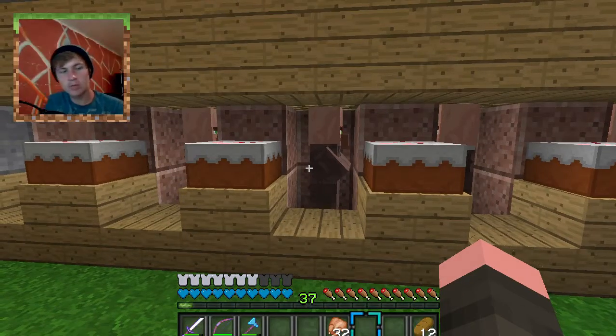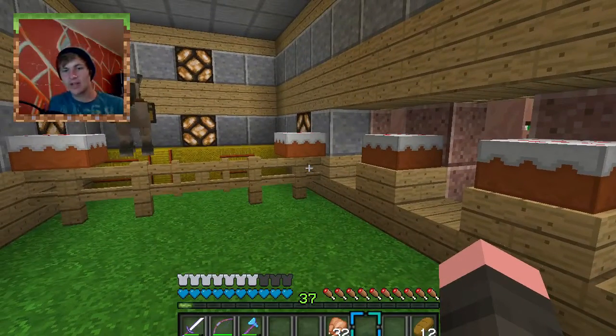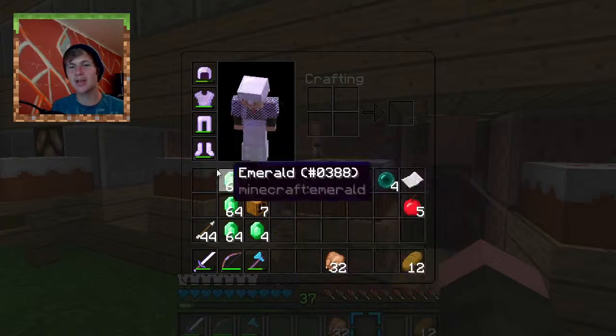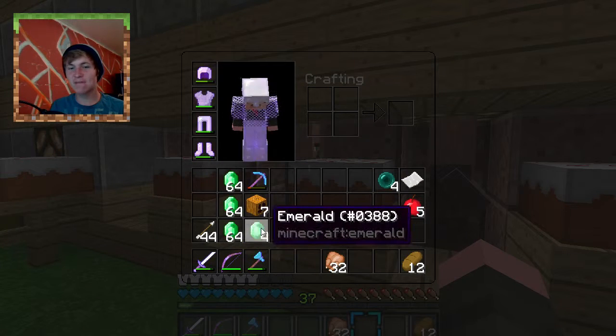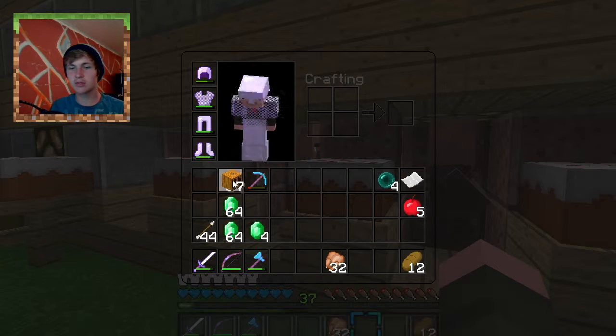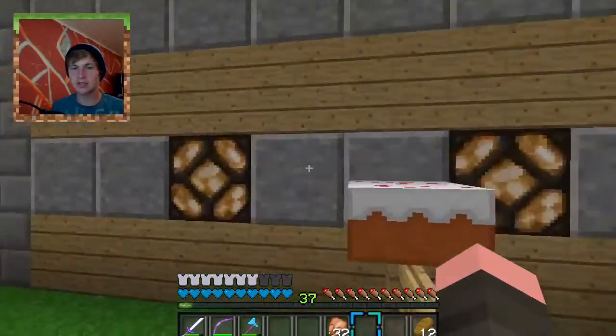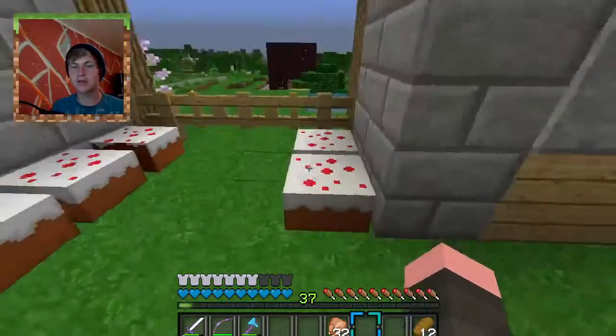Okay, everybody, so I have done my trades. I have done my trades with all of that farmer. Just that one farmer, actually. And look at this, 3 stacks and 4 emeralds. I put the rest of the melons that I got in the chest over there. And I just have that last little amount of pumpkins there.